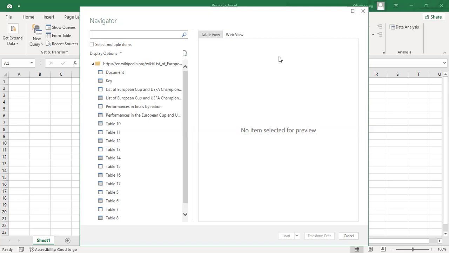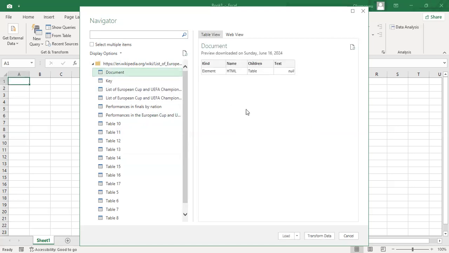So it has loaded. What you have to do is scroll down and select any of these sheets or tables to see the one that has the information you are looking for. You understand? So let's assume I click the first one. Here is a preview that shows you the information in the particular table you are clicking.